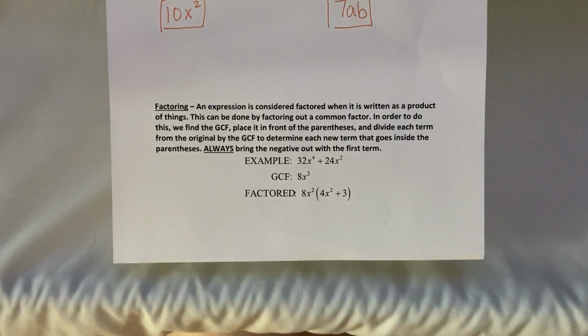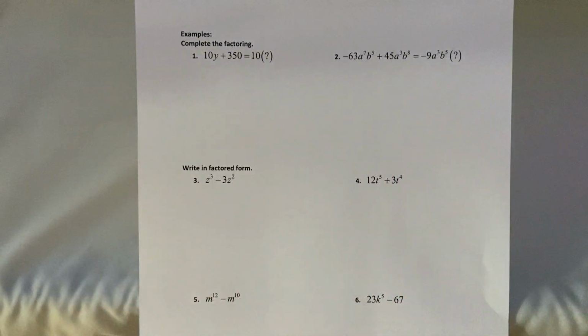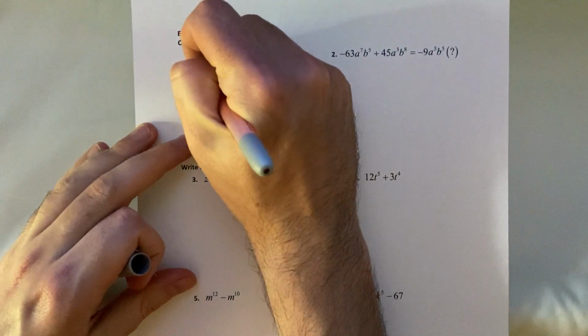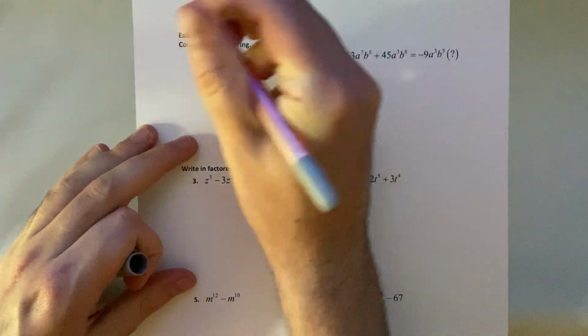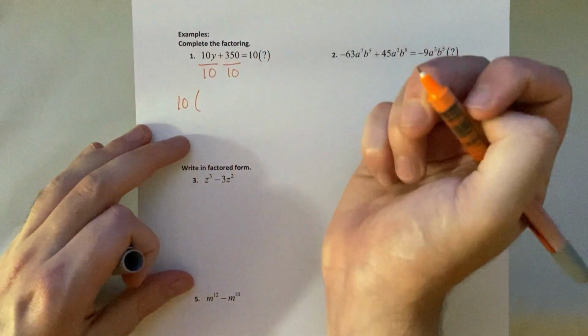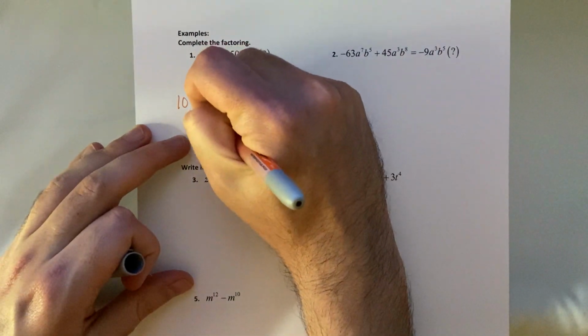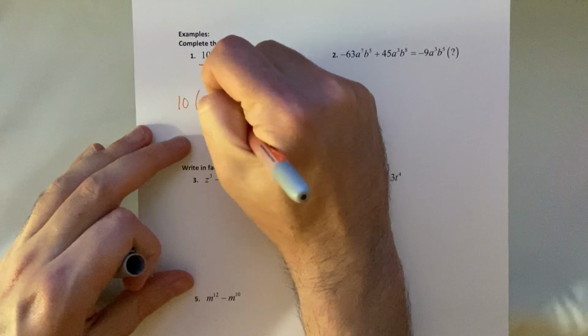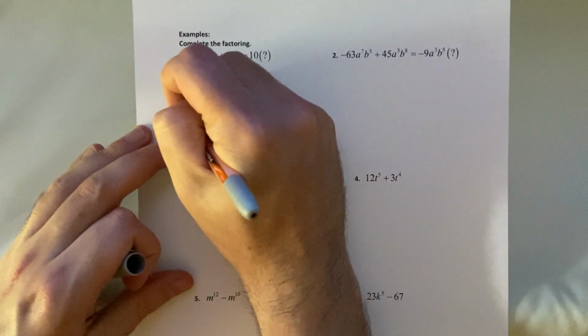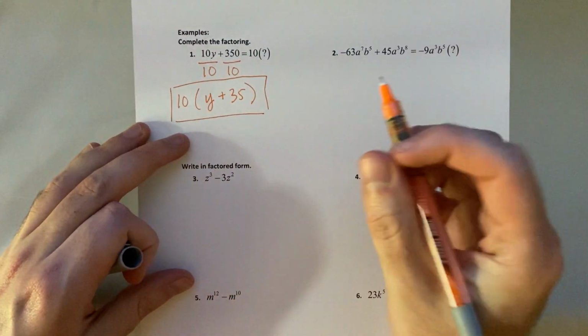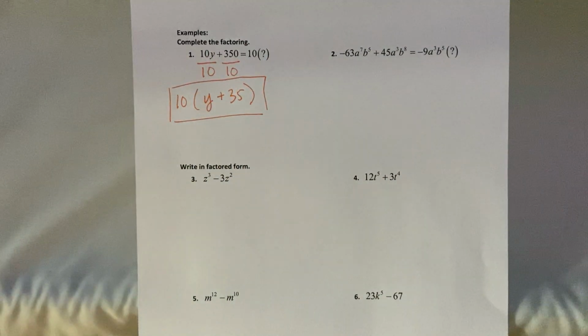Let's see how this works in the problem. They start you with ones where they tell you what is factored out first. So I will start you in the same place. So 10y plus 350, the greatest common factor is 10. So the question is, what goes inside the parentheses? We have to divide 10 from each term. So again, the 10 is out front. What goes on the inside? Y. 350 divided by 10 is 35. So once you divide it out, that's what remains. Now on your homework, they may just ask for what's inside the parentheses, but keep in mind this is the proper form when you're actually factoring it out.